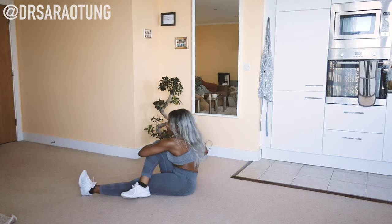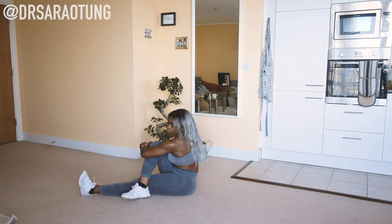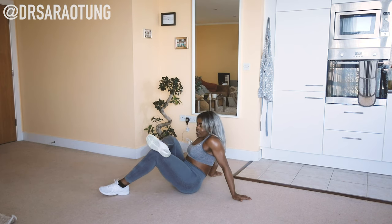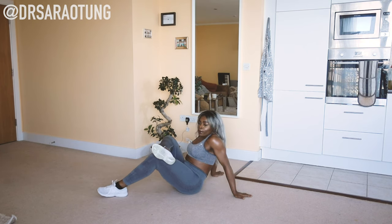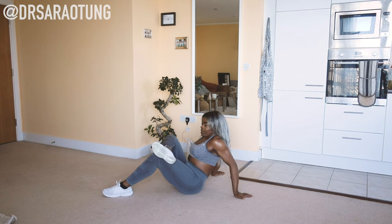How did you find that, by the way? Let me know in the comments because then I can adjust the intensity. To be honest, depending on what band you're using, it will be more or less intense. I'm just going to bring the knee towards the chest like this. If you have a long band, remember you can always double it up to increase the tension, which is what I do when I'm using my longer exercise band.